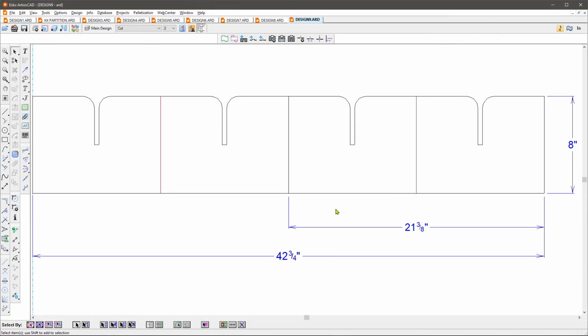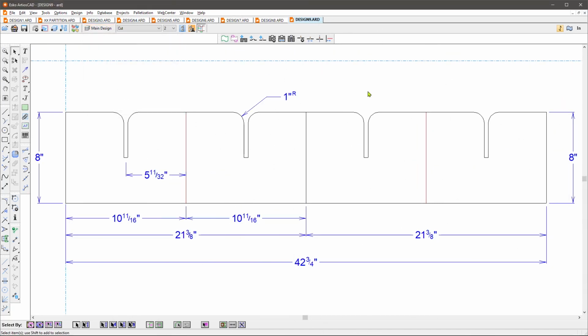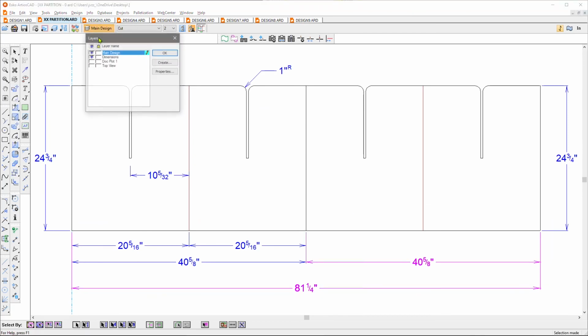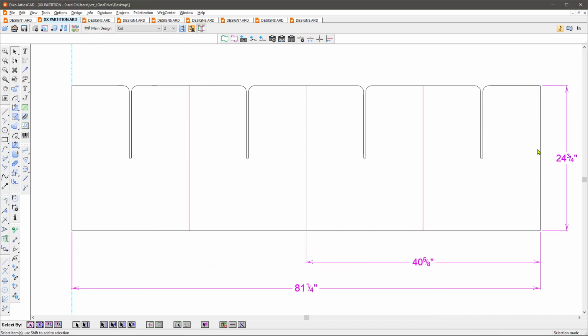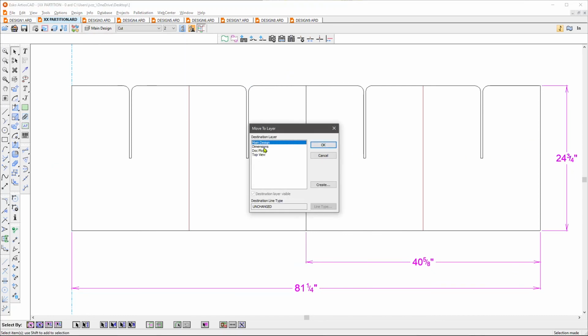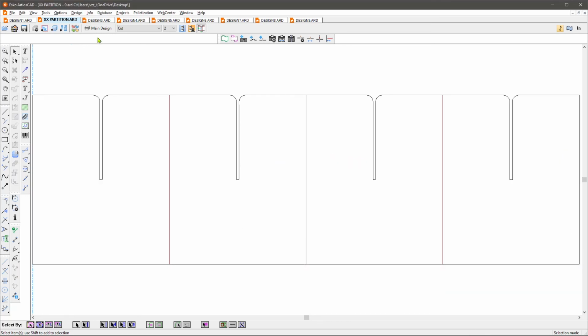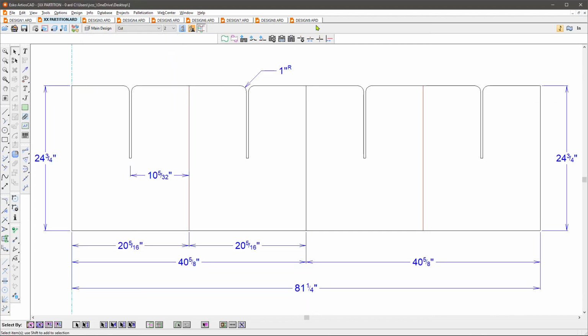There we go. And you see, this is why we do testing, because some of these dimensions are on the wrong layer. We'll move them to the dimension layer. Turn the dimension layer back on. Save that.